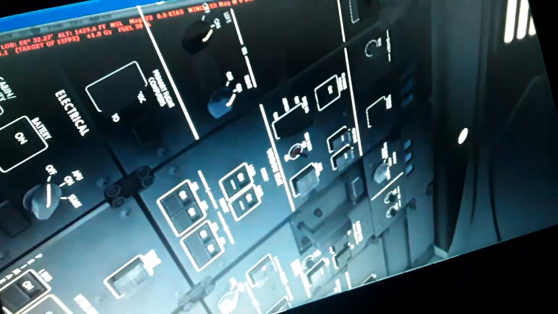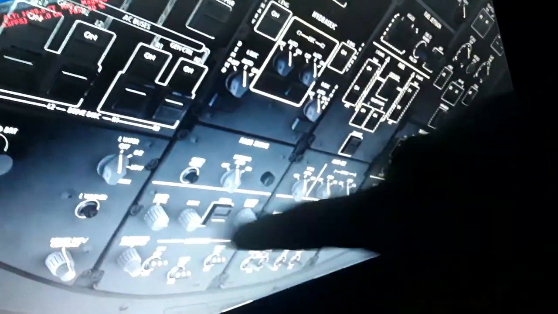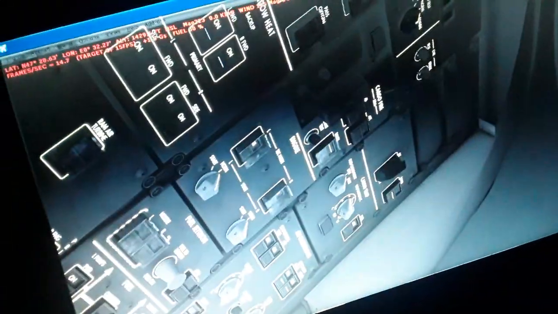Here we have some additional switches, flight control surfaces. So we have also the passenger oxygen, the window heat, the ram air turbine hydraulic system, the left and right engine hydraulic pumps, the lighting system of the aircraft and the windshield wipers, the electronic engine control. We have the cargo fire and the APU fire over here. You can see the left and the right engine integrated auto start system, and the fuel jettison.